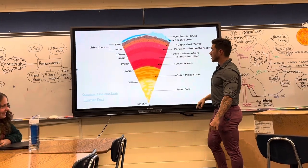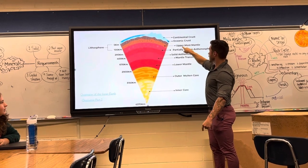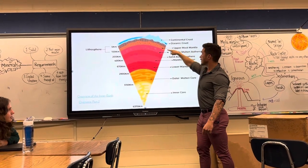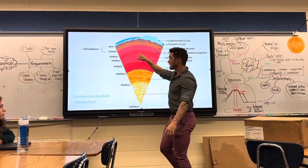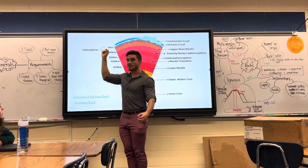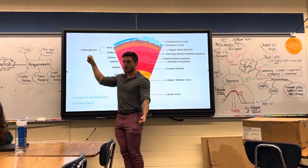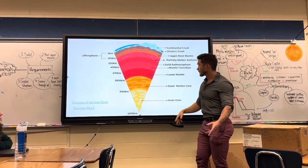We'll go over that in a second. All of the oceanic crust, continental crust, and the upper part of the mantle, that's rock solid. It's not like magma. It's called the lithosphere. Litho means rock. That's what it means. Very similar to geosphere, which means earth.